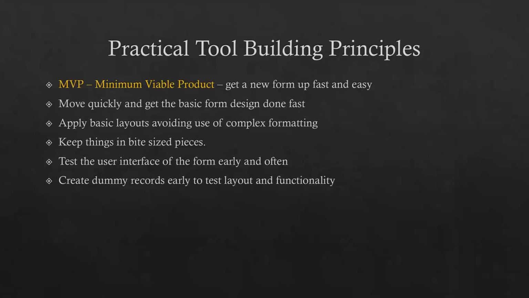This slide is just about general principles in terms of building tools in SharePoint. I really encourage the minimum viable product approach, MVP, meaning start simple, clean, get your core features and functions up, and then you can add extra features and functionality from there. But basically work towards a functional and working system as quickly as you can so you can get feedback and test and get input from your users. So that's what this is about. It's about keeping things in bite-sized pieces, not getting bogged down with a million requirements coming out of the gate, that type of thing.